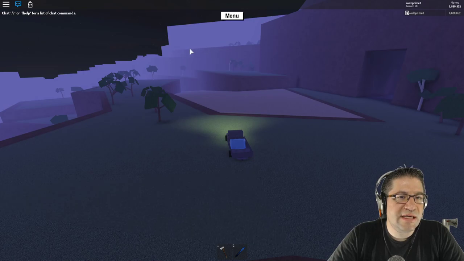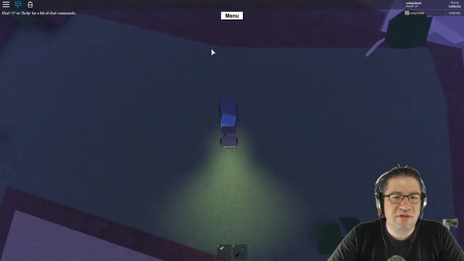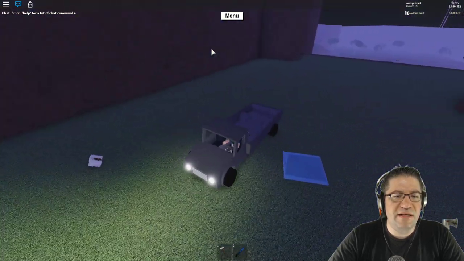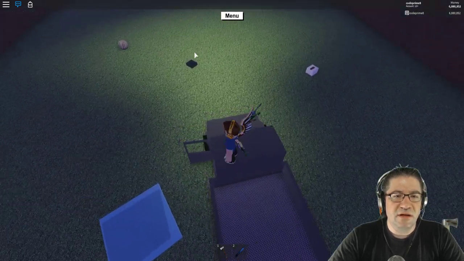Ooh, that's not, that's the dead tree. Code every time. There's only one way to get to that grove up there, so. All right, let's do this. Drive off backwards. Please make it. Please make it. Land it. Land it. Yeah. Nicely done, Code.